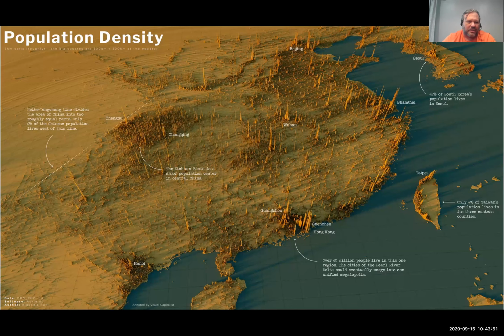All right, so this is China. And note, just like the US, the majority of the people live east of this line. All right, and so there's a high population center there. Here's Wuhan, familiar with that just from the virus. Shenzhen, Hong Kong is here. And so very high, obviously Shanghai. So again, it shows you where people are living in China. Not a whole lot of people in these areas. So it shows us where the distribution is, but also the density. All right, so there's Beijing up there.